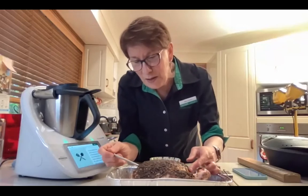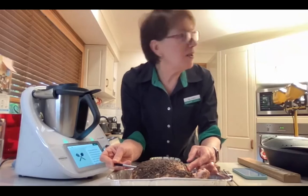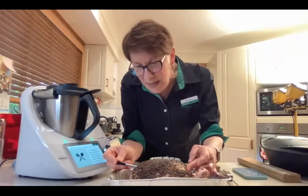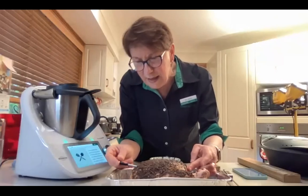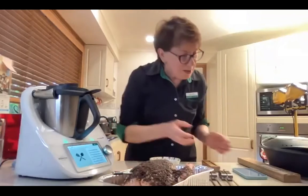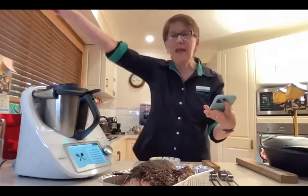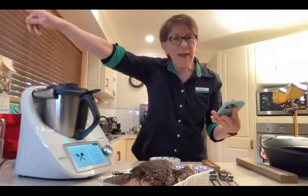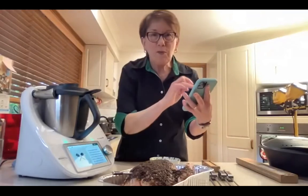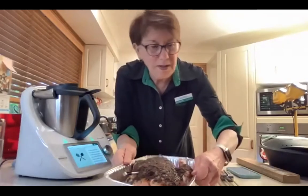Okay, so I'm just going to push it into the breast. No, Bev, you're doing it wrong, I bet you. No, I'm joking. He's not behind me watching either, so this is good. So I'm pushing it into where that little line is, and this Meter Plus is the best. Imagine having your phone and directing your cooking. This could be 60 meters down the backyard. Our yard isn't really that big, but it could be. And you could still be organizing what's going on in the barbecue while you're standing and talking to friends.